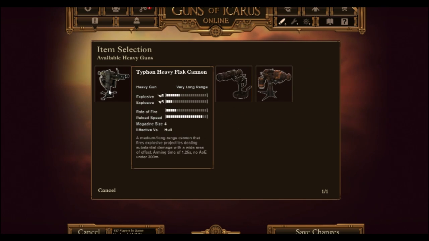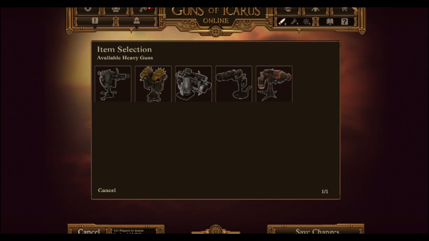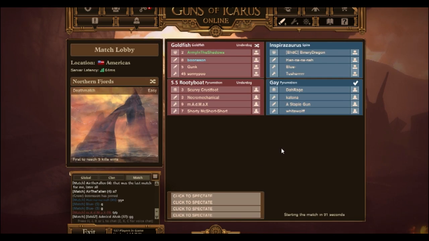Okay, so which should I do? Well, I guess let's try that Typhoon. Typhoon. Yeah. Oh wait, hang on. Some of them will do something.